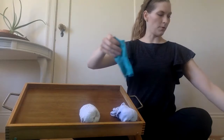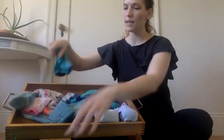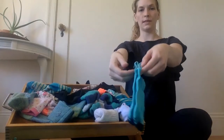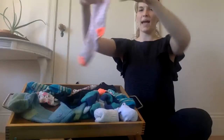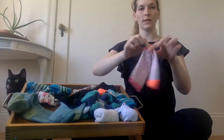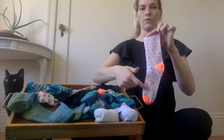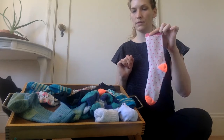To finish up, we'll fold the rest of our matches. See if you can spot them with me as I find and match my socks. There we go. These two blue ones. We're looking for the match for this one. I see that it's pink. It has orange at the toes, orange at the heels, and a dark pink band at the top. It has little dots all over it. Do you see the match in this pile?